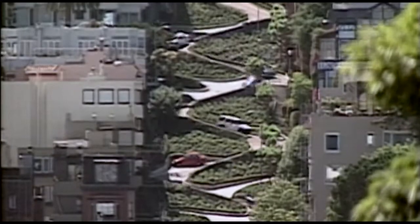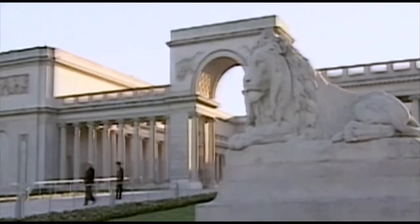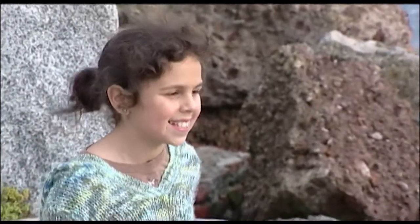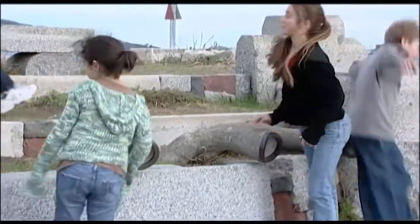San Francisco's great because there's so much art here. You can go to all of these beautiful places with your friends. This is a science project created by artists. Really? Yeah. I can hear the waves. Yeah. We all met in science club, and every week we do these crazy experiments.